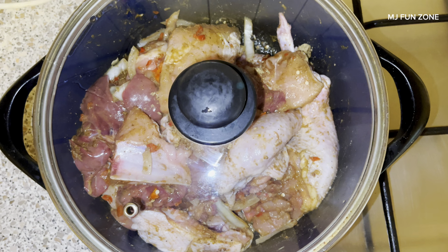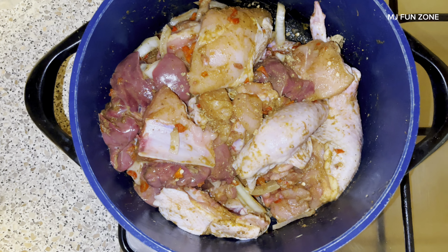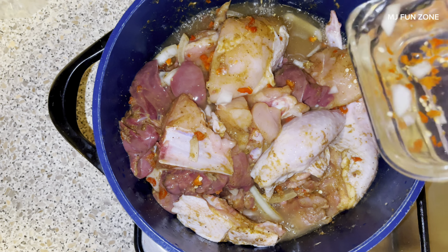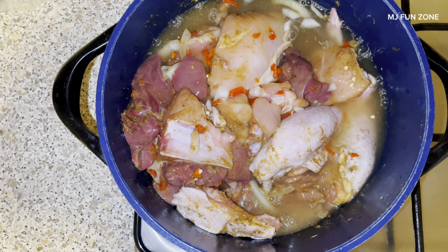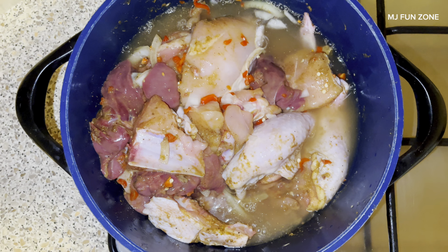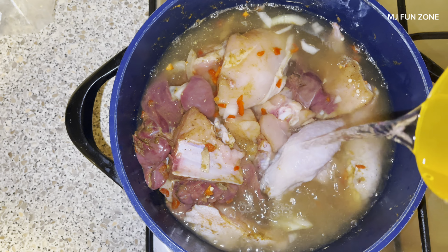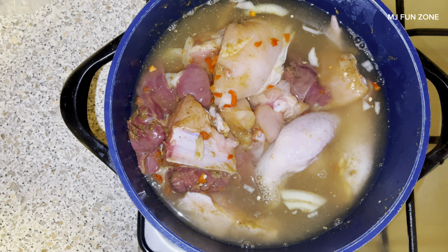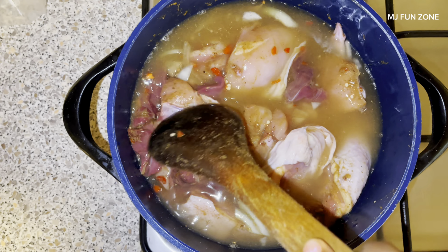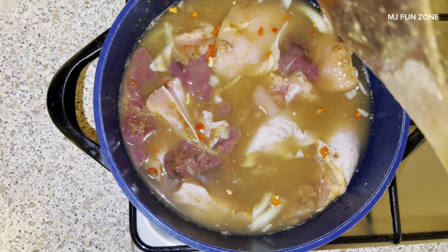After 30 minutes, as you can see, it's been here for 30 minutes. I'm going to go ahead to add water. This is actually the water from the pepper I chopped earlier after rinsing it. So I'm just going to add water to be above the meat level. This has been sitting for 30 minutes, so there's really no need of doing any other special seasoning or whatever. So just make sure the water is above the meat level, as you can see.